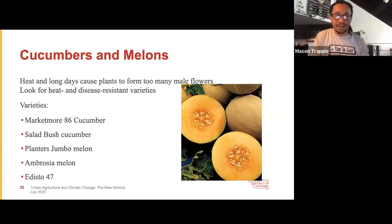There's a book, I'll type it in the chat. There's a book by Rodale. I have a copy.